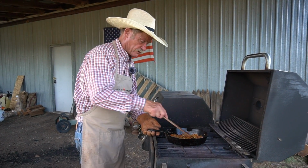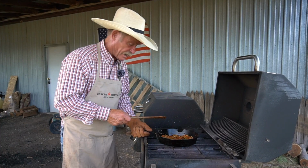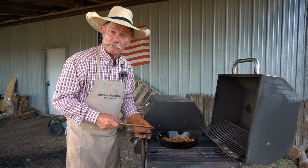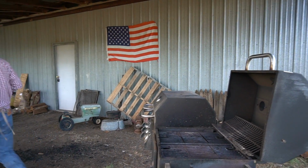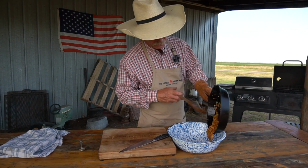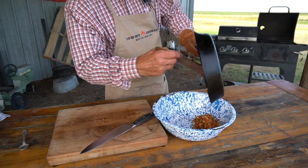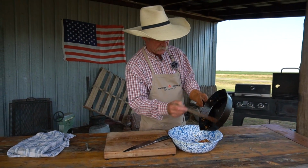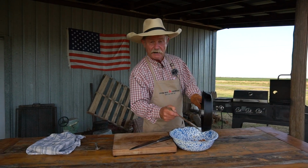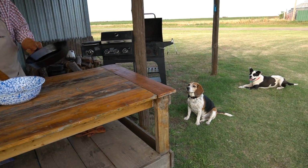We about got all that butter absorbed in them little veggies. So let's get it over here and get it to cooling. And I'm going to have to hurry because this glove isn't real thick. So we're going to dump that right here in this little bowl so it can cool off, because we're going to need this skillet again in just a minute. And there's no sense in dirtying up another. The beagle is tired of washing dishes. That too big?